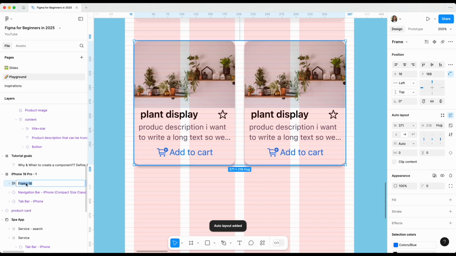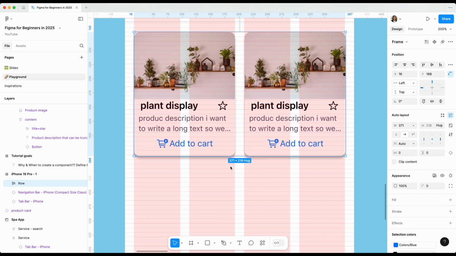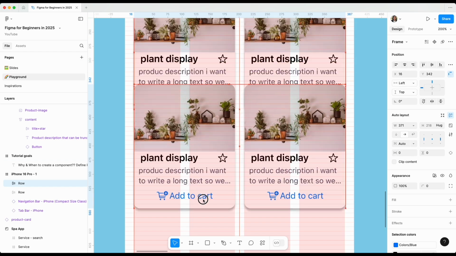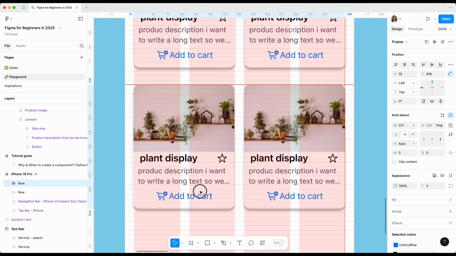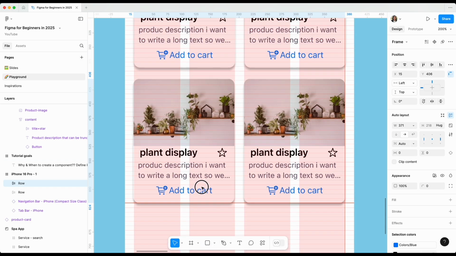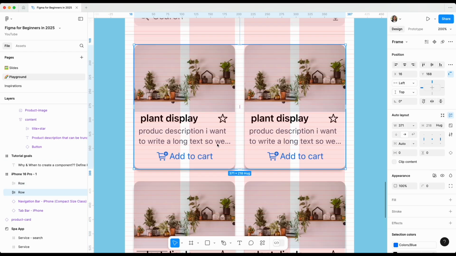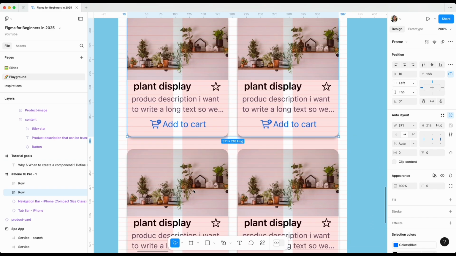Let's go to our frame and name it correctly from the very beginning. So we're going to call it row. And now we need multiple rows of cards. So with my row selected, I will click Command D. And as I mentioned before, Command D duplicates your element but pastes it right on top of the previous one. So what I want, I'm using my grid to ideally define the space between items, but we can do that with the next auto layout.